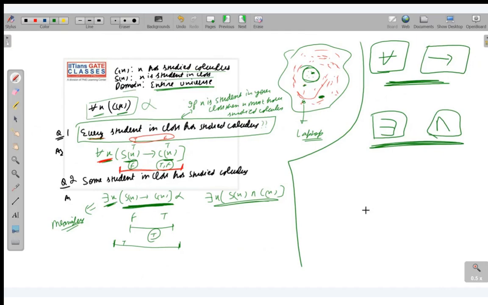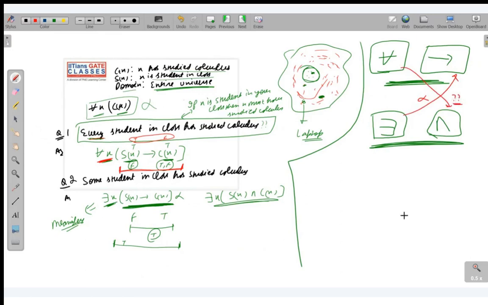I hope everything is crystal clear to everybody now. With there exists, implication is never meaningful, but with for all, and will sometimes be meaningful.